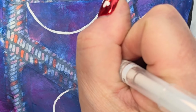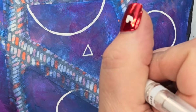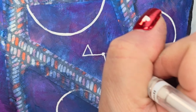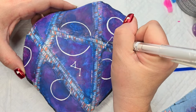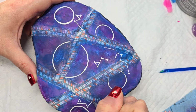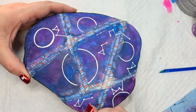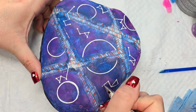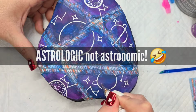Now, after tracing those circles, I'm going to start making some kind of constellation shapes and some little star shapes. And don't come at me because these constellations are not accurate to what exactly exists in the solar system. They are not at all accurate. I was drawing shapes that I liked and adding some little dots to them, so don't come after me that it's not astronomically accurate, if that's a correct term.